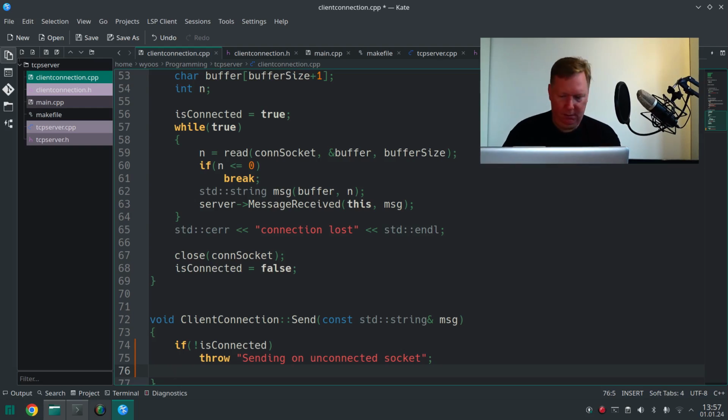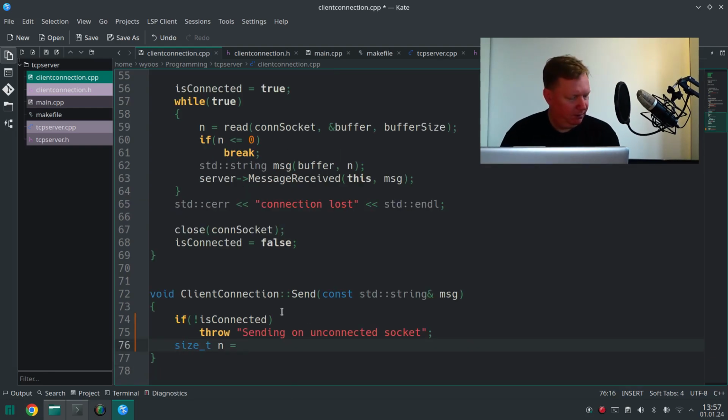Okay. Now we can just, like in a file, we can just write the message to the connection socket.